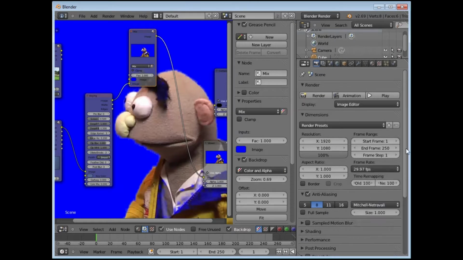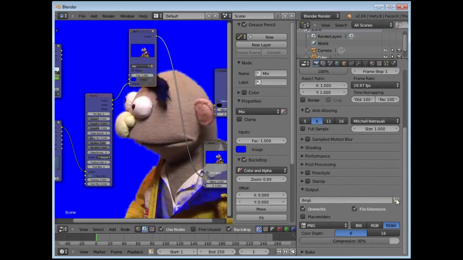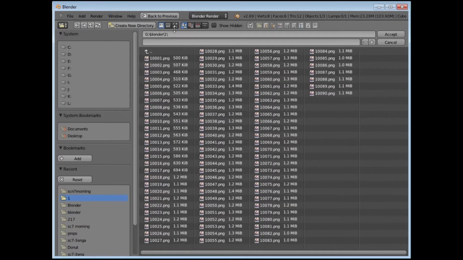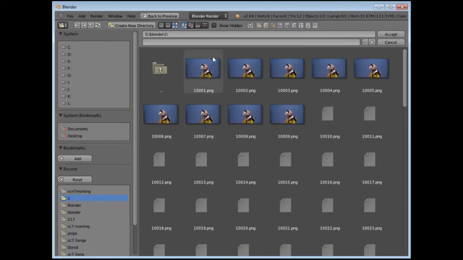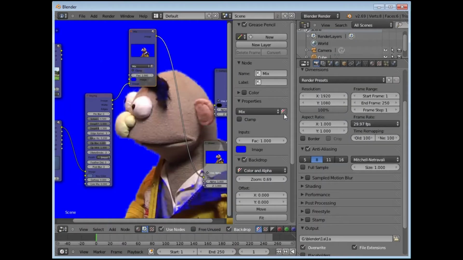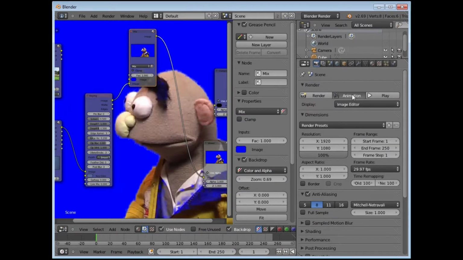My frame rate is okay, and down to, I'm going to make a PNG sequence, and I'm going to make a new directory and call it 1A because I'm working on, the sequence was in A, as you can see here. This was the sequence, but I'm going to now make another sequence, the next one, and call it 1A, and it's going to accept that and then render off that animation.